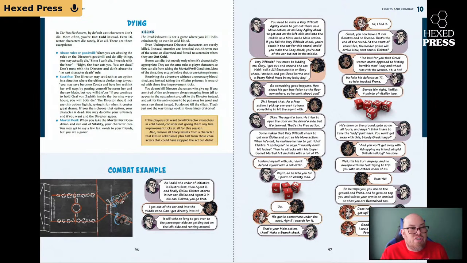Okay, the agent's turn. He tries to open the door on the driver's side, but it's jammed. That's the free action. So he makes that very difficult check to get over Eloise and out as his move action. When he's out, he realizes he has to get rid of Electra. I apologize, he says. I usually don't hit ladies. Then he attacks with his super secret martial art and hits with a 26. Gotta have a super secret martial art, I must say.